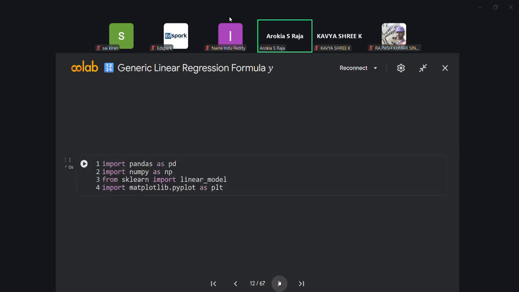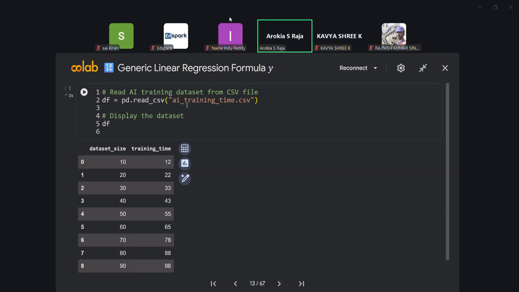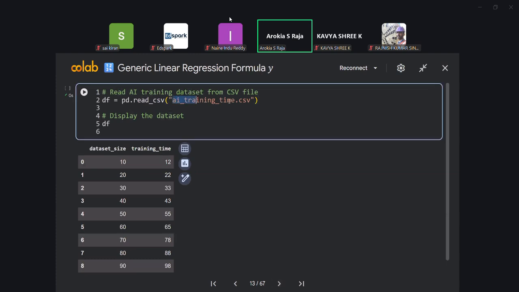So with that, let's get into our model. I'm importing some of the libraries. Here I'm having a CSV file. Last class I explained CSV files and also read CSV, what it is.